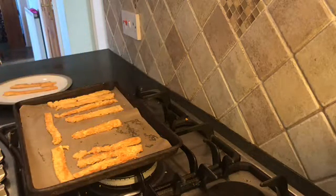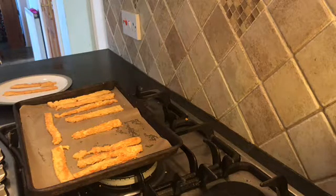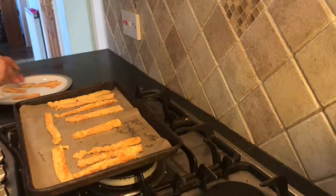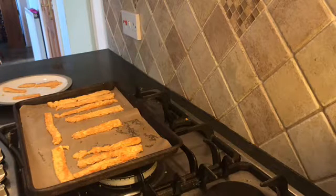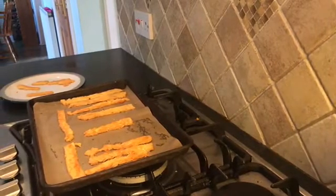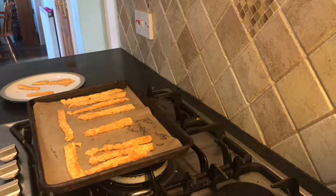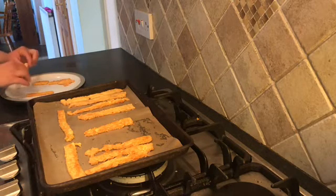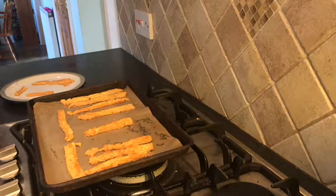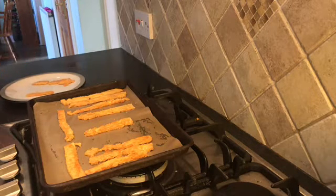And I'm going to get a knife, a knife I used before. I'm just going to break one in half, see the snap. And that's like a snap. And you can hear that breakage, that's a good snap on the old cheese straw. So we need to wait for them to cool down. I don't want to burn my entire mouth out.